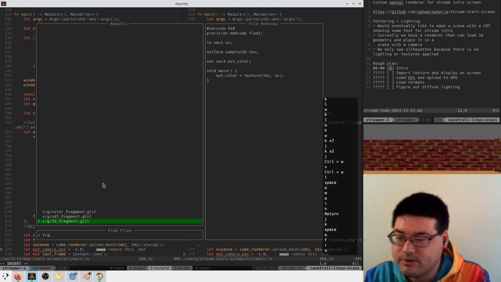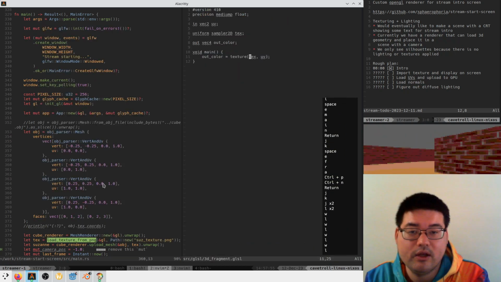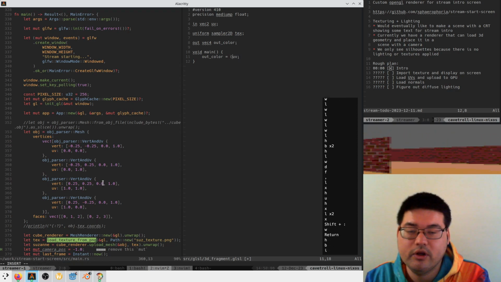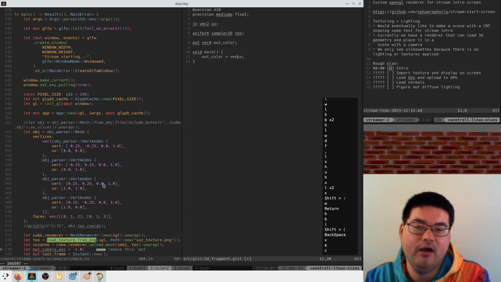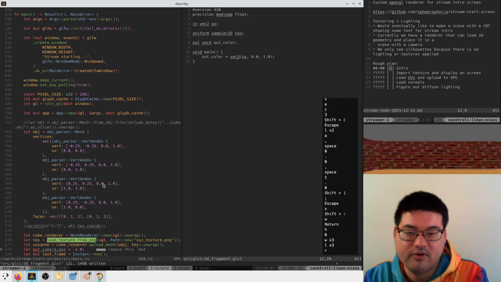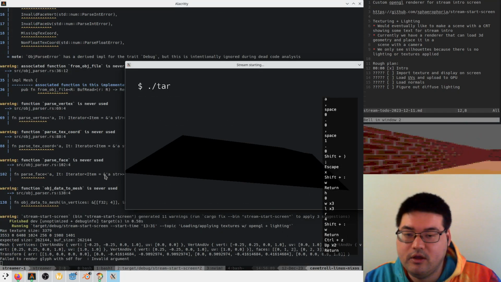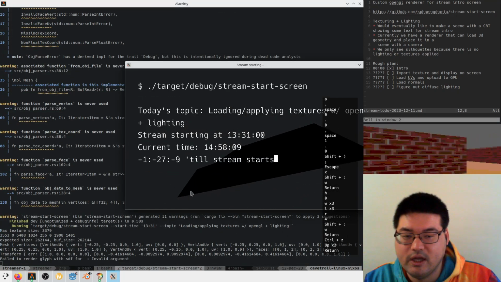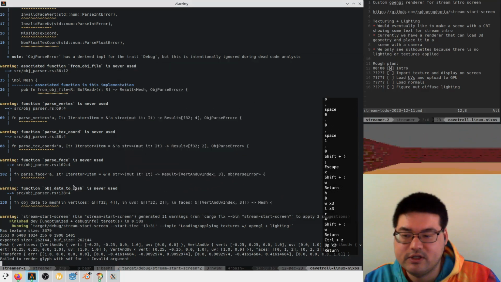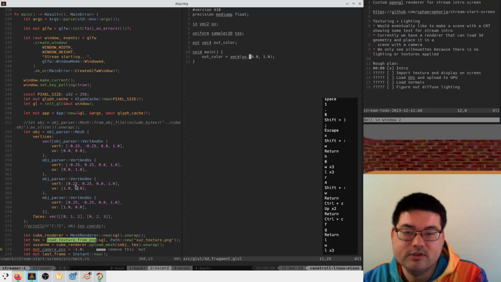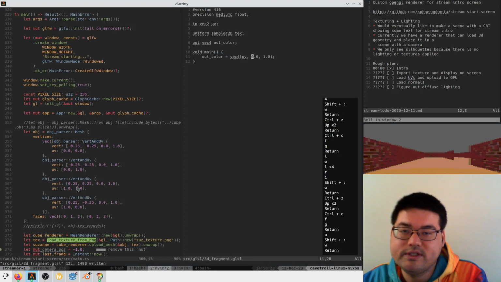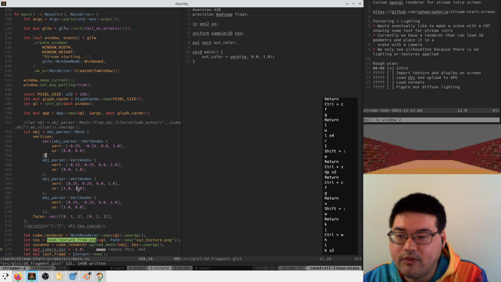So what we could do is in our fragment shader, instead of trying to sample the texture, we could just try rendering the UV coordinate. So we can say vec3 UV 0.0 1.0. This would be vec4. And we can see if the UV coordinates are matching. And that's a good sign that something's just broken, right? The fact that it's just black is really bad. Yeah, that means that the UV coordinates aren't getting propagated the way I think that they are.